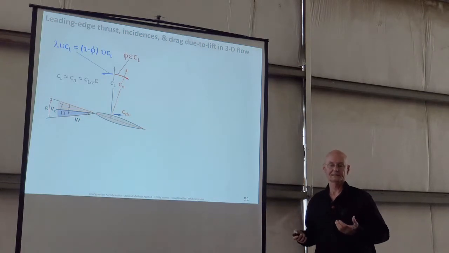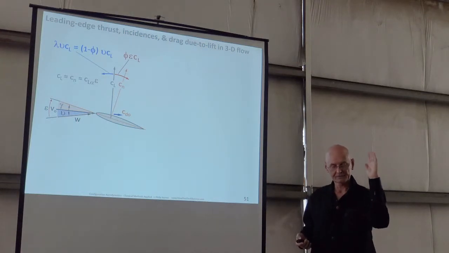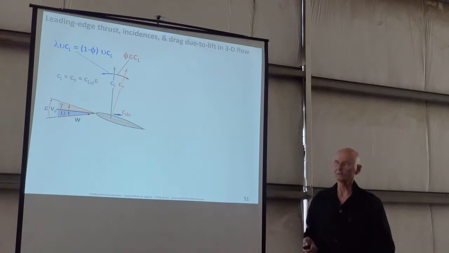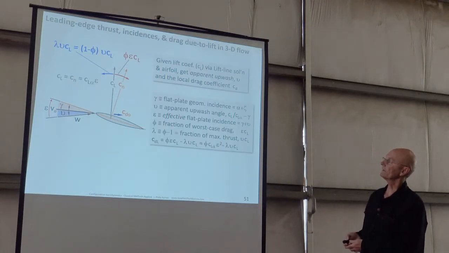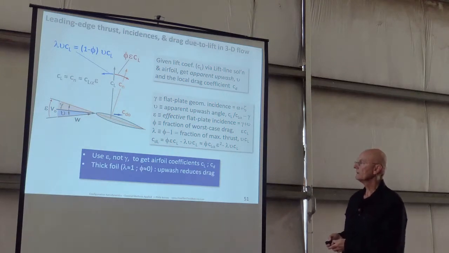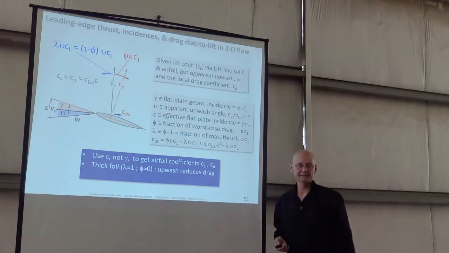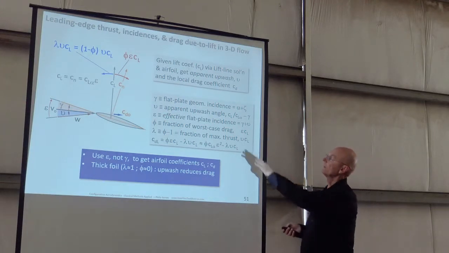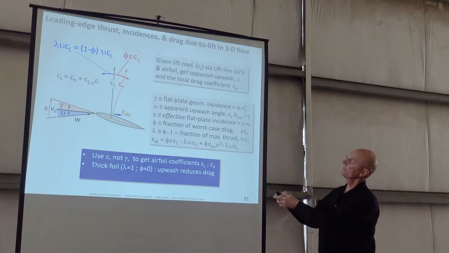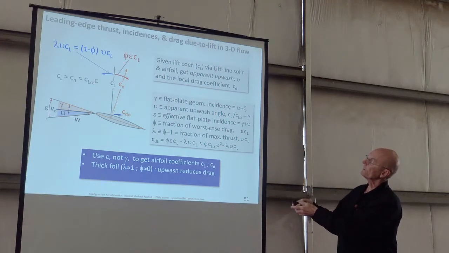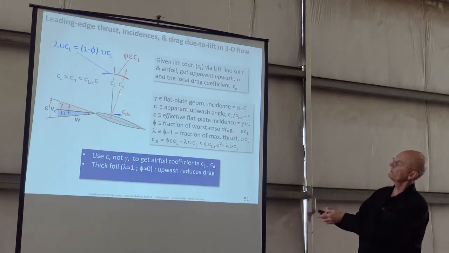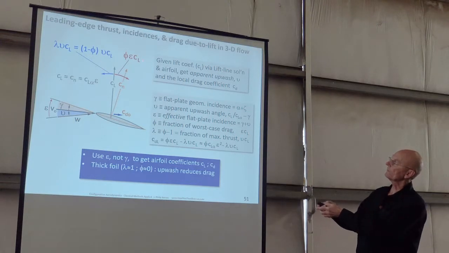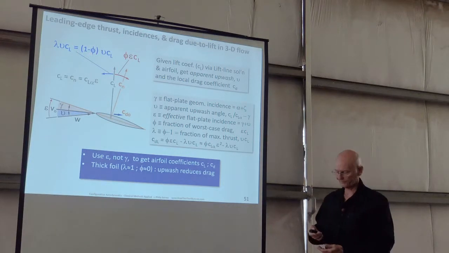So if you have a thick airfoil and it is in an upwash field, that vector leans forward and we get a little bit of thrust, and that's how a winglet works. Okay, but if we have a thin airfoil, we're not going to get that. We're not going to be able to take advantage of that. Okay. So for a thick foil, upwash reduces the drag, and this is going to be fundamentally included together with our two-dimensional drag due to lift that we talked about earlier in the presentation. Is the first term. The second term now is the effect of upwash. So we start, if you will, with a vertical vector, assuming that everything is perfectly great. We tilt aft for this drag due to lift in two dimensions, and then we tilt forward for this drag due to lift in three dimensions.